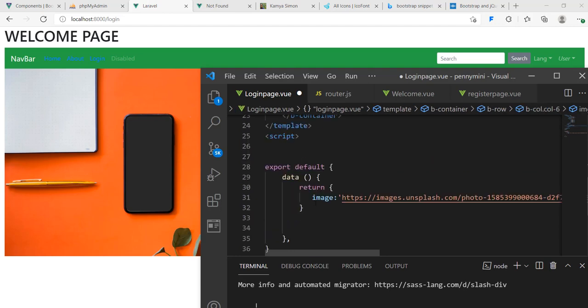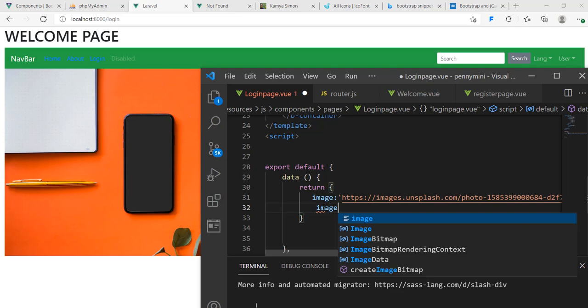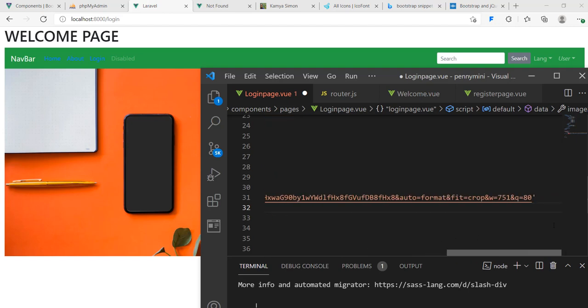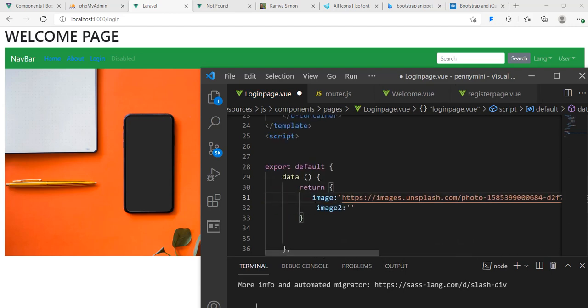So I'll come here in my return and make sure that I have an img tag, image 2 tag, which will lead to a certain link. I need to make sure that up here is a comma because this is an array.